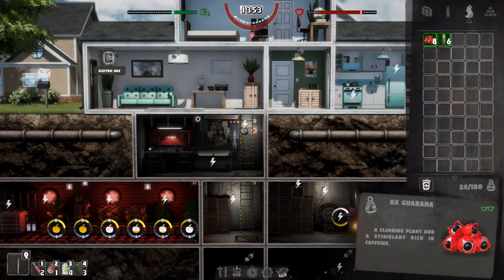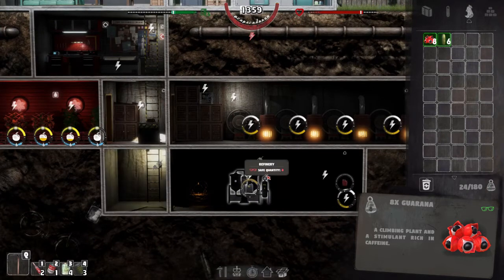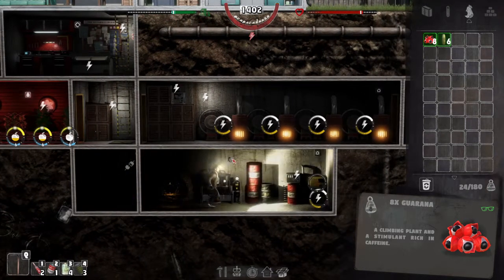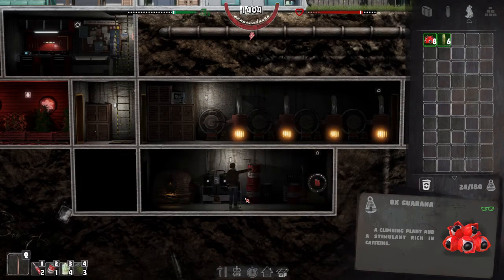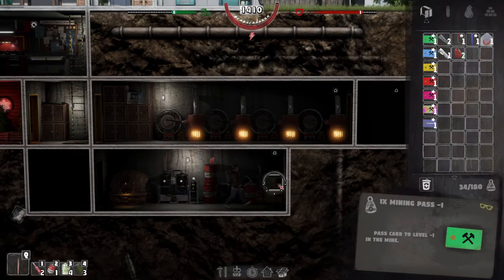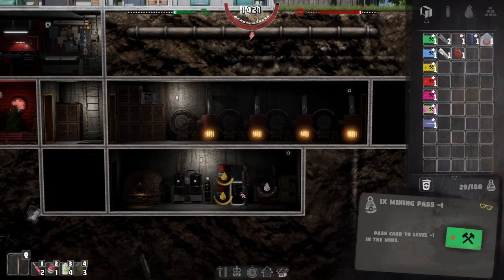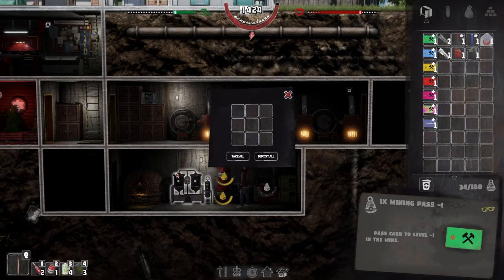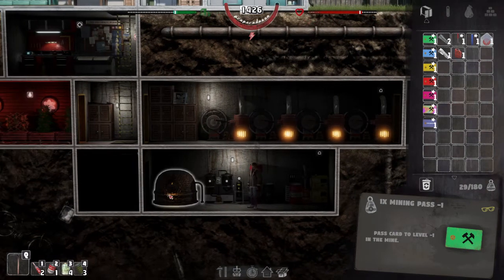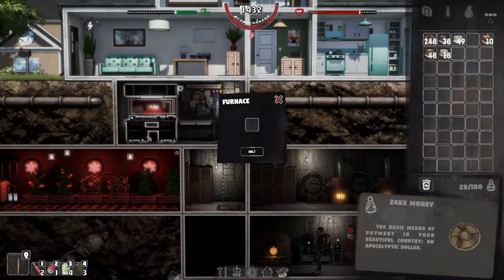Right. Energy-wise, see, we did have one. Right, come down here. And we need to turn the lights on in here. Here we go. Power on. There we go. Grab some fuel. Don't need that much, but we'll chuck some in there. Yeah, that's fine. It will work out. Right, let's grab you. In there. There we go. Right, do we have anything else to... No. So let's head up here.